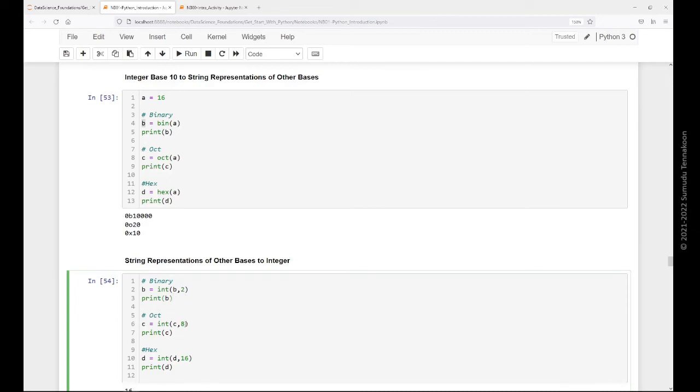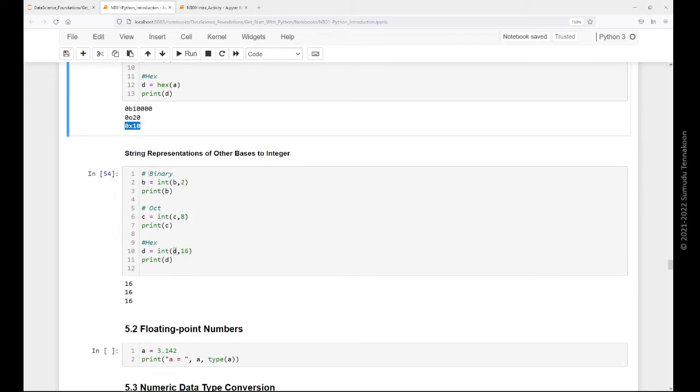And same as that, if you wanted to convert the value 8, the c is the 16 converted into octal, and the 8 means octal. So if you call the int function with the value in octal, and you say the value is in octal, it will convert to the integer value. Same as hexadecimal, 16 stands for hexadecimal or the base, and you have to provide the value as a string representation of hexadecimal, this one, and you can convert this to an integer value. So let's see what it gives us. They all give 16 as we expected above.